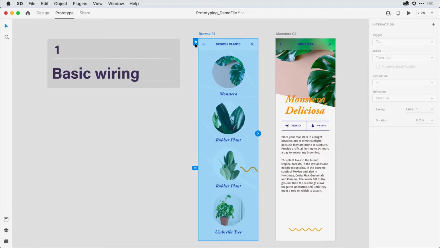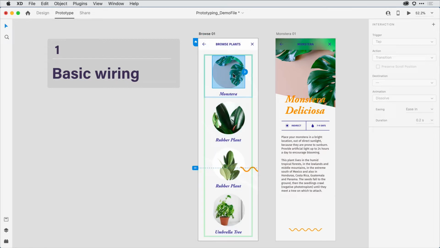What I want to do now is design a wireframe flow, or areas that my stakeholders can interact with to navigate this experience. I'll begin with a really simple tap gesture to navigate from this first circle that's here over towards this artboard here on the right-hand side. To do that, I want to come in and just select that top circle. If I hold down the Command key on Mac or Control on Windows and then click on the circle, that'll allow me to tunnel through the hierarchical structure and select just the circle.